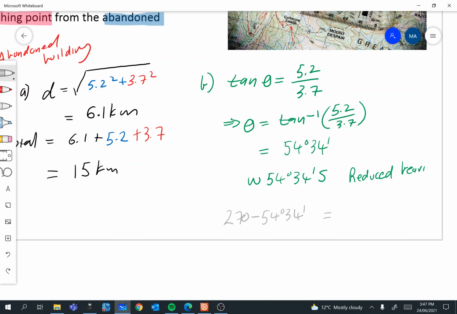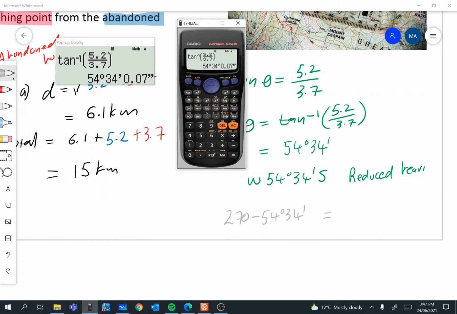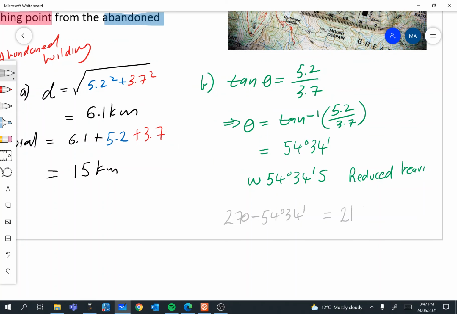Okay, these are tricky to do in your head, but with a bit of practice you can get good at them. So think about, okay, let's take the angle away, 54, so 270 take 54 gives 216. Now of course each 1 degree of angle is 60 minutes, so I'm going to take another 34 off 1 degree of angle, 34 minutes, so that brings me down to 215 degrees, and 60 minutes in a degree, 60 take 34 is 26 minutes. So that is the true bearing for this situation.